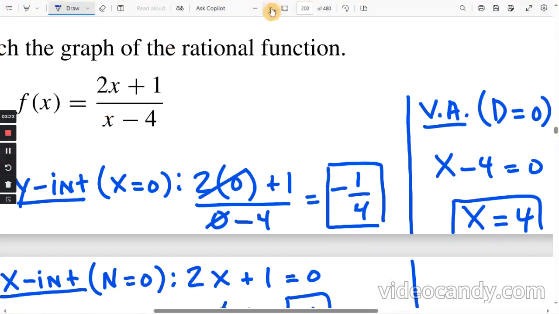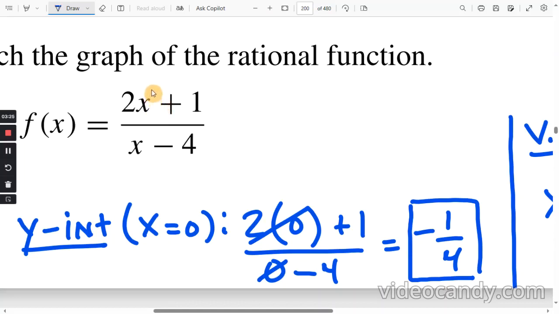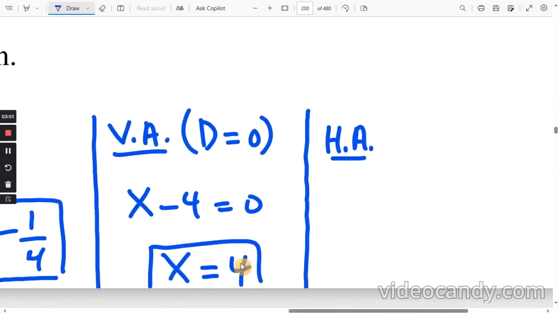So here's our function. All right, the exponent here is just 1, and the exponent here is just 1. So the degree of the numerator and denominator are equal. The coefficient in front of the x, of course, that's just 1. Okay, so taking the leading coefficients, we just have 2 divided by 1 for the horizontal asymptote. All right, so the vertical is x equals 4, the horizontal is y equals 2 divided by 1, of course, that's just y equals 2.